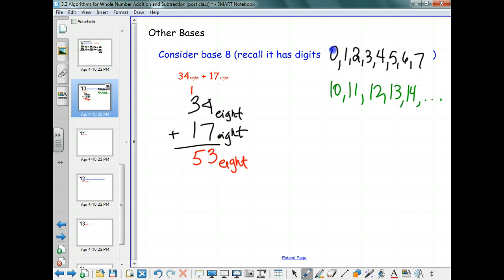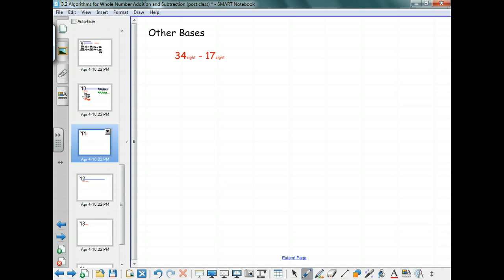Now, you might think, what am I doing here? No, I'll do it in the next one. Let's do subtraction, and I'm going to show you why in the world we might like that add-up method with subtraction. Okay, same problem, except it's subtraction. It's actually 3, 4 minus 1, 7, all in base 8.